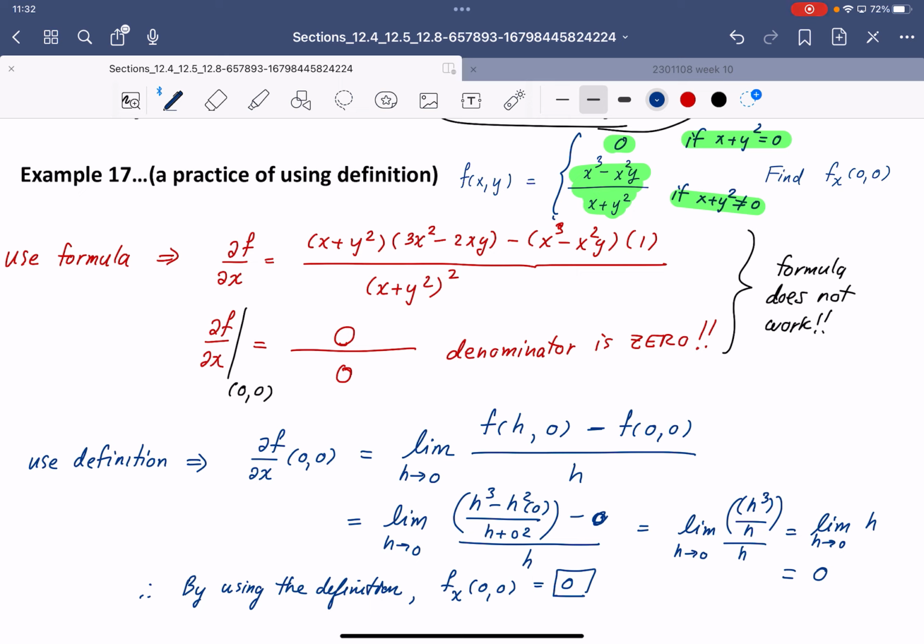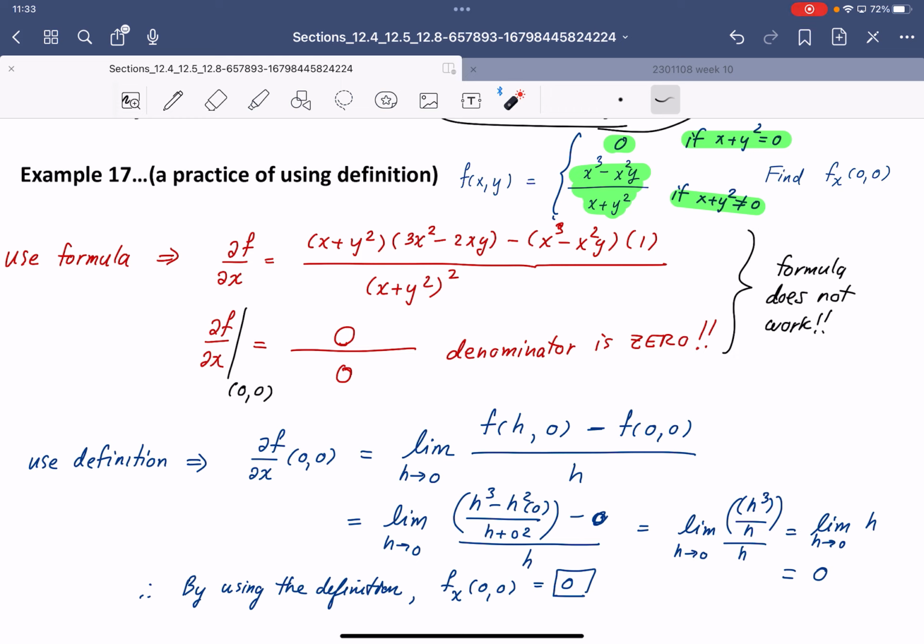This is a question that asked you to use the definition. It's a little bit tedious because you can see that even when the function is something as complicated as this, you need to compute a somewhat complicated limit, and when the function is harder, it's even more complicated, so it's going to give you a hard time when you compute the limit here. So basically we try to avoid using the definition unless the question asks you to do so. Mostly the questions on the final exam are going to ask you to use a formula. Maybe only one question asks you to use the definition.